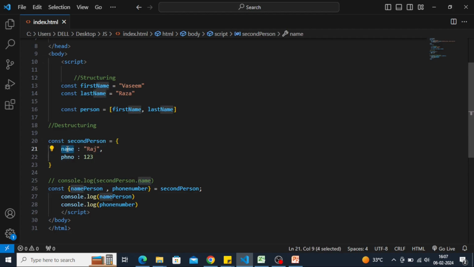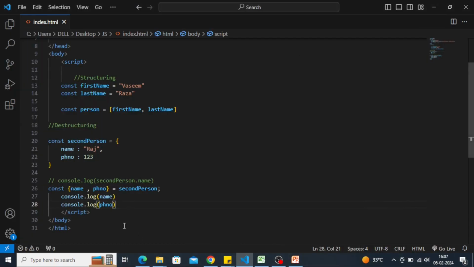So I will take the same names. Now we will see. Here we have destructured the object, segregated the properties, and assigned them to two variables, name and phoneNumber. This is about the destructuring of an object.